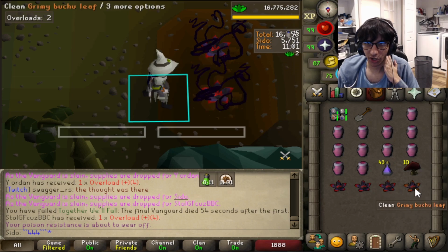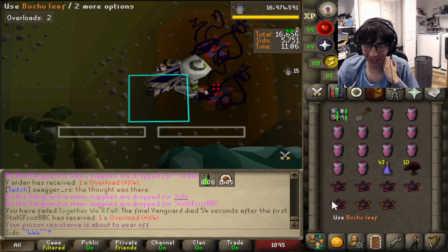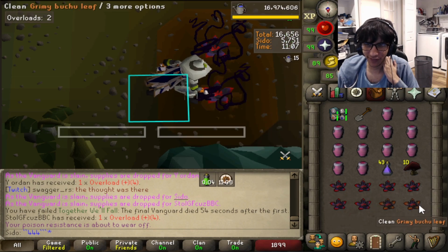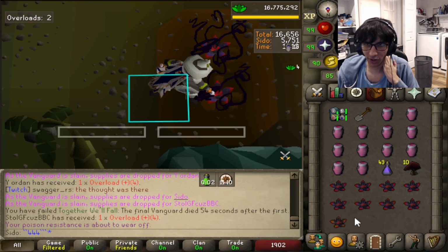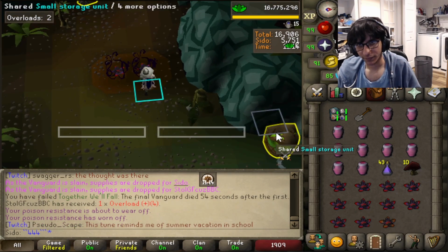Yep. So what you normally do is you bank your melee gear if you need a lot of space. I feel like you don't even need to do that. But it all depends on your rolls, because some rolls have to bank other items.